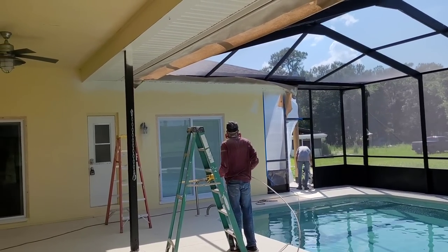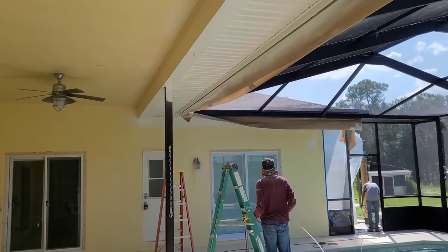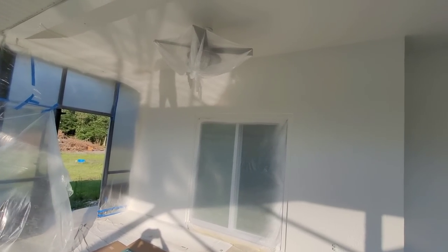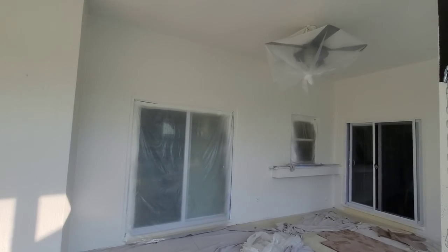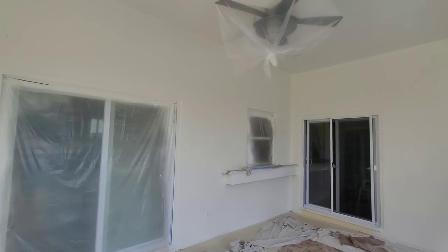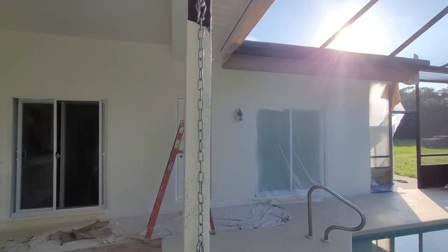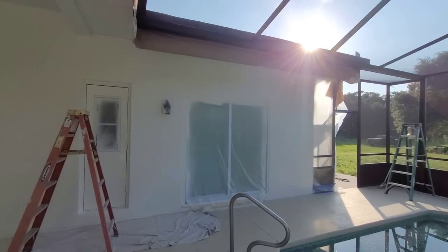Alright, so that's another little update there. I'm gonna show you when you finish the white and start the green. So we finished painting this wall here white. Just a quick update here. This area here is finished. White. Looking nice, look different already.